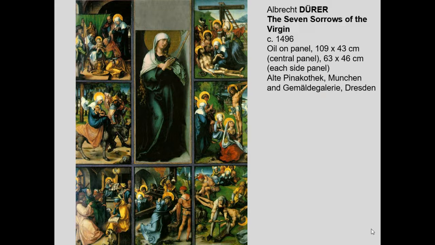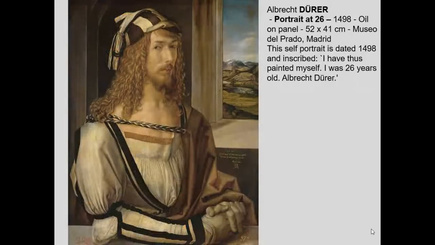The figures close to the picture plane, close to the front of the plane, lots of detail in a small amount of space, all achieved really through that glazing technique of oil. By the time he's 26, he's become a really successful and well-known artist. He clearly is a little bit aware of his own power painting. He does have a little hint of arrogance, I think, in this particular image.